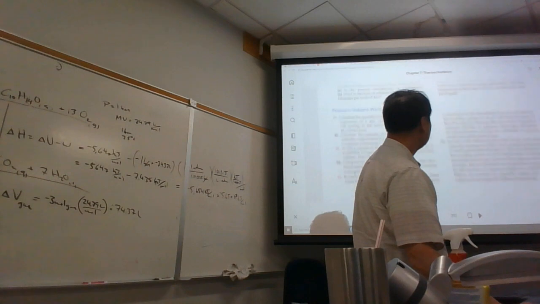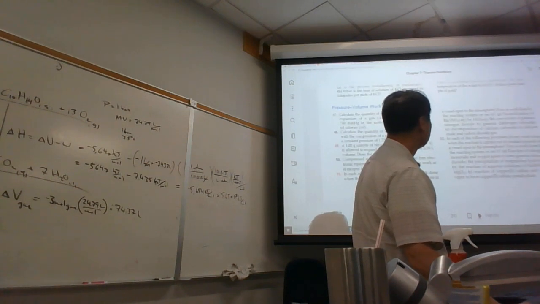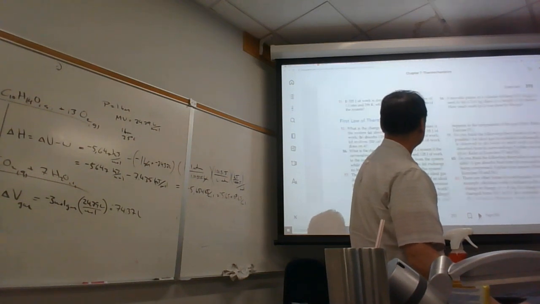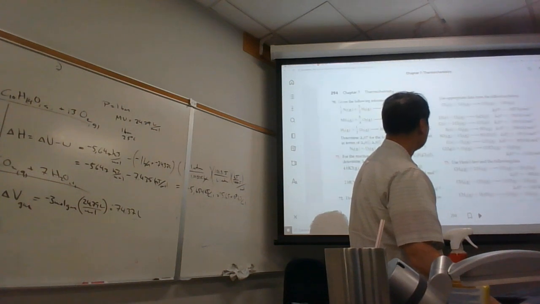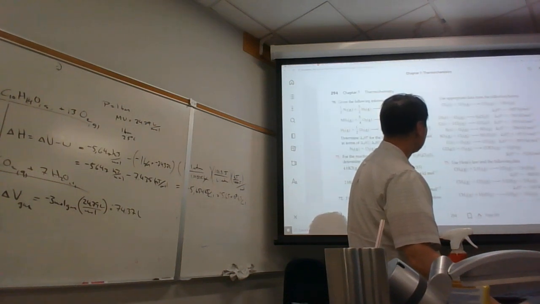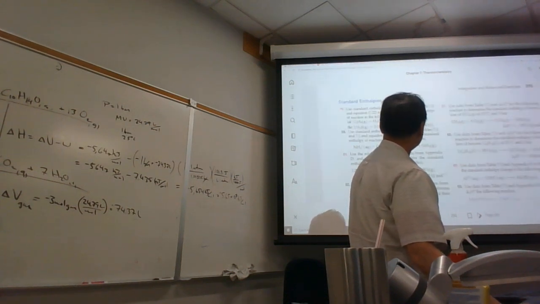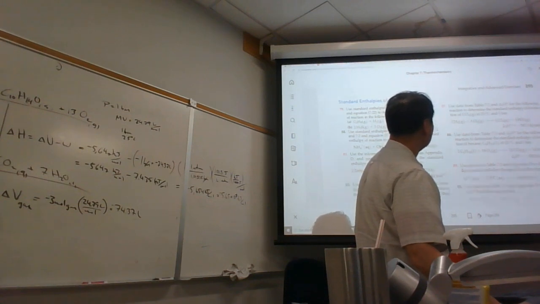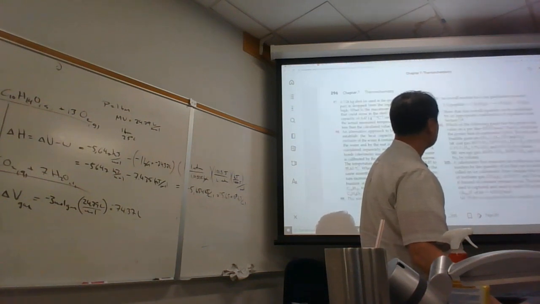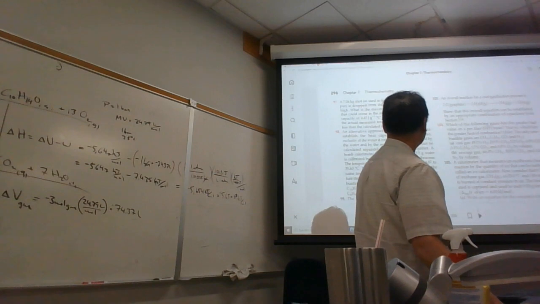Okay, when do we see the heat capacity of the calorimeter come in? We don't see the heat capacity of the calorimeter come in until we get to the advanced problems. When we get to the advanced problems, finally they're not going to ignore that some heat's going to be lost to the coffee cup calorimeters.